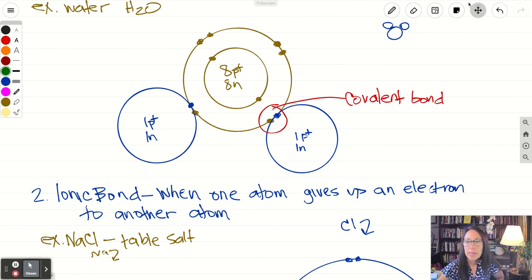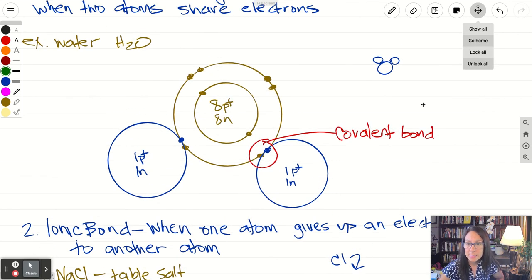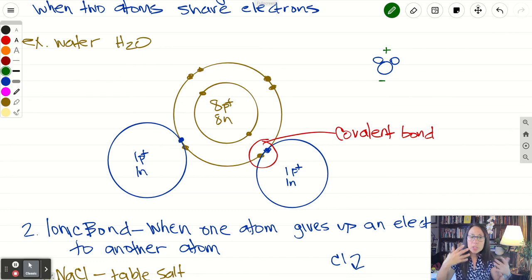Okay, and so sometimes we write it like this. Here is the water molecule. We're going to say the hydrogens, which are the Mickey Mouse ears, are more positive, and the oxygen, which is the Mickey Mouse head, is more negative. And it's partially more negative. It's not totally more negative. And so when you do a partial, we draw it like this. It's like a little delta sign. So it's partially more positive up here, partially more negative down here.